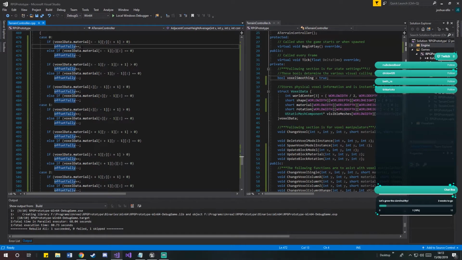If this isn't true, then we say, okay, well, if it's not raised, is it potentially lowered? We don't need to worry about if it's flat, because that's just a default amount, and we don't need to make any changes to anything there. So this one then says, okay, well, for the same column position, is there anything immediately next to me? Or rather, is there not anything immediately next to me? Which is what we mean by using 0.